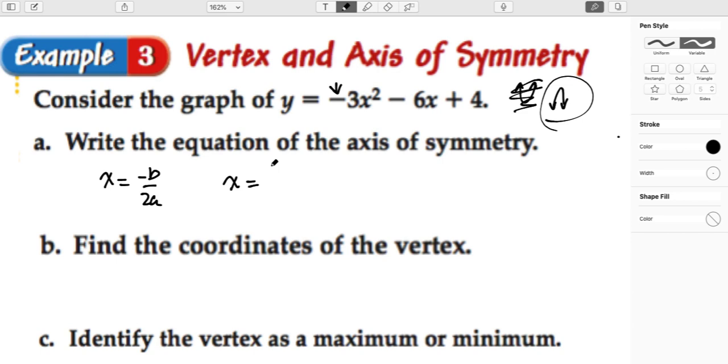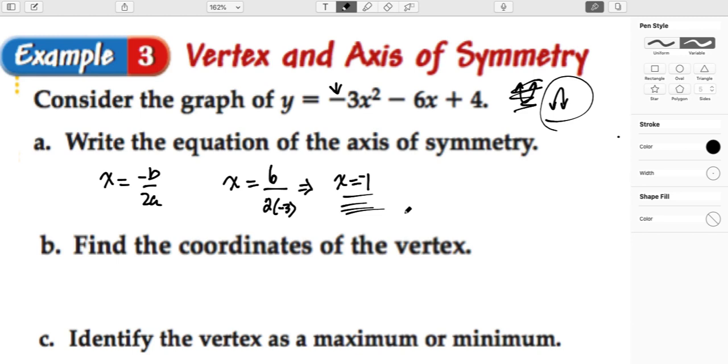The b term will actually be a +6 over 2a, which is 2 times -3, and so that leaves us with x is equal to -1, and so that's where our axis of symmetry is. Why is that helpful? Whenever a teacher says, hey, pick numbers and just plot them, see what happens, I feel a little uncomfortable. So having the axis of symmetry anchors me right to the center of my parabola. So this is good information. So we're going to use that.